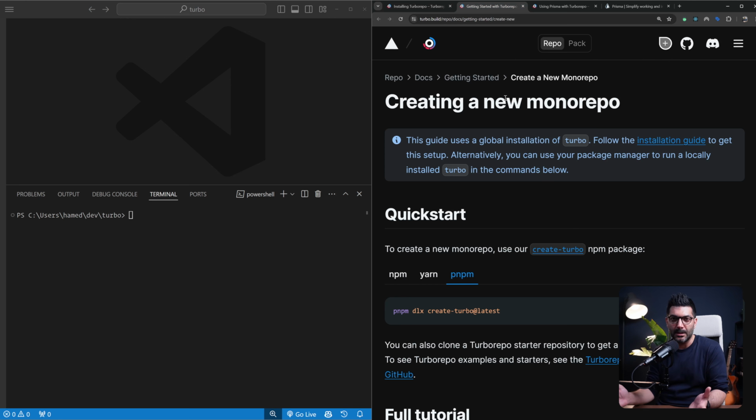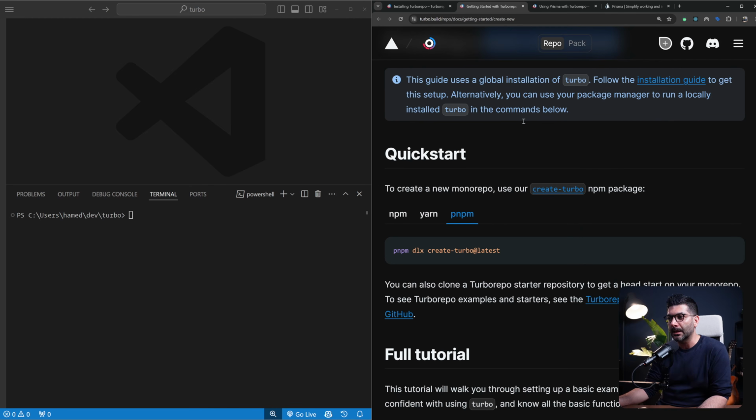If this is a new one. If there is an existing one, there's also another guide in the documentation. I'm going to include a link to the docs for these specific steps as well. There is a guide specifically for adding a monorepo or turning your current project into a monorepo or adding Turborepo into a monorepo. So we're going to build from scratch using a new monorepo.